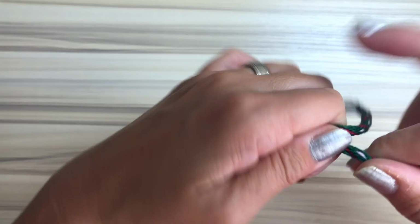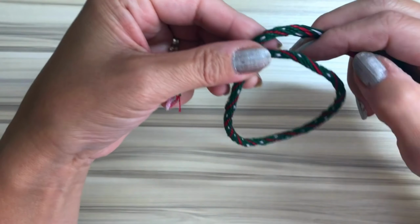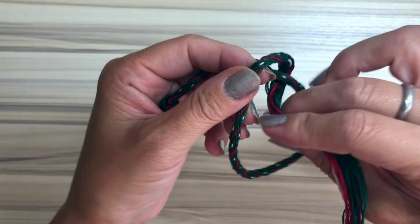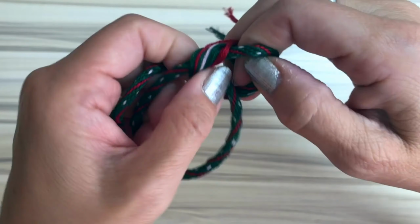Again, you can pick different colors. It doesn't have to be the same color. And today I am going to show you how to make a bracelet without any end cap or jump ring or anything like that. I'm not going to use any tool.